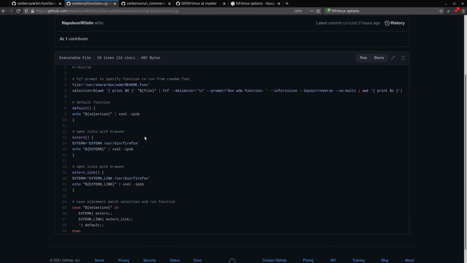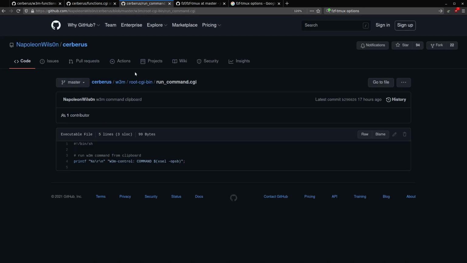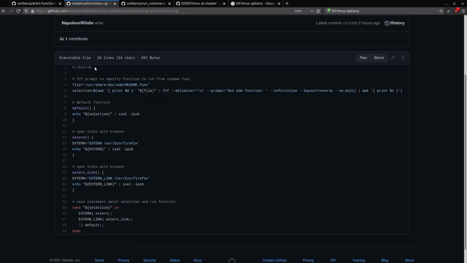And you can see this doesn't have any w3m control stuff in it, and that's because it doesn't work if you put it in this particular file. If you run the keymap and it executes this file with read shell, and you put in a bit of code like this, it will just display that in the terminal. It won't do anything.